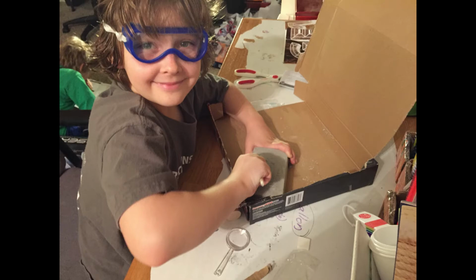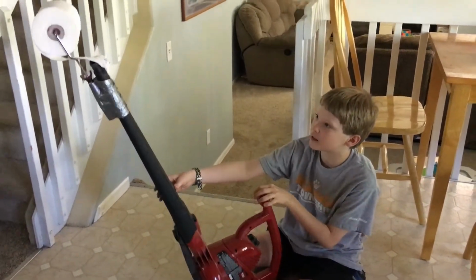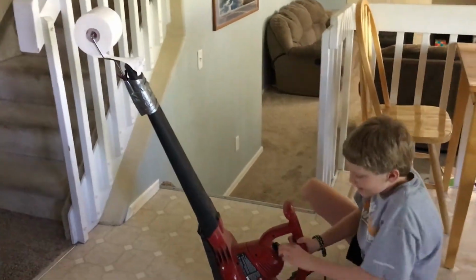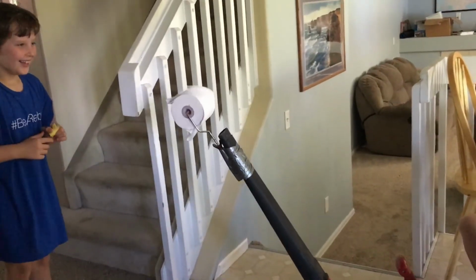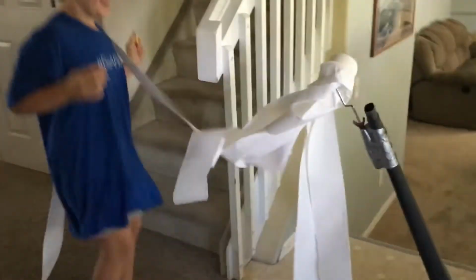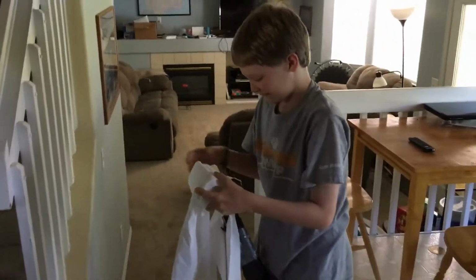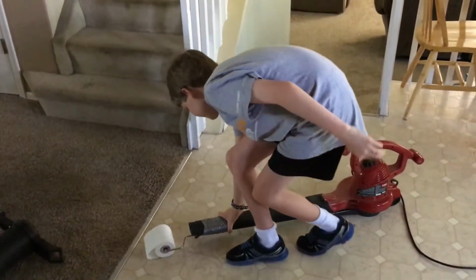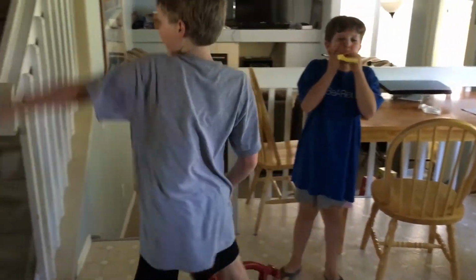And science experiments, hands-on whenever we can. This is our experiment of Bernoulli's principle. Where'd you get the idea from? Do-it-yourself science, DIY sci. Alright, let's give it a try. Now we're gonna see what happens here if this works. Woo! I had to push it a bit, but it worked. Woo! I got covered in toilet paper. What can you tell me about why that worked? What's Bernoulli saying here? There's fast-moving air, there's an area of low pressure, which allows them to fly away.